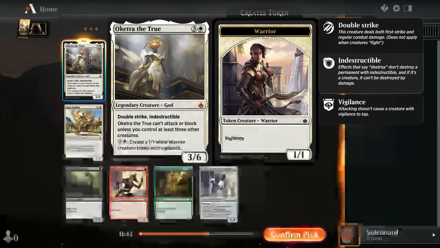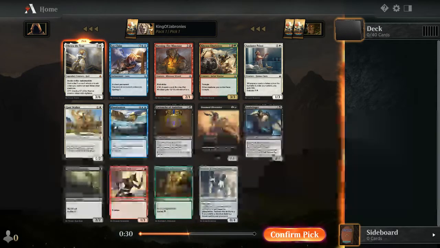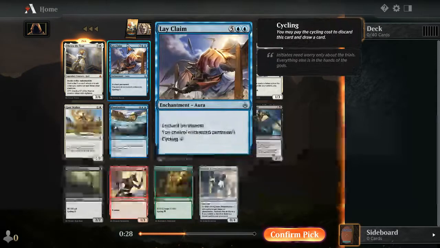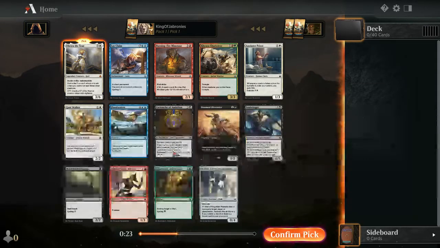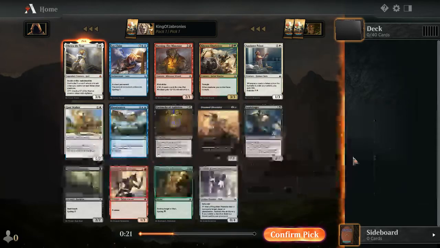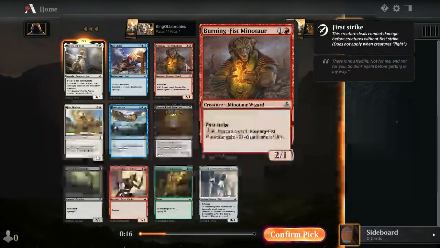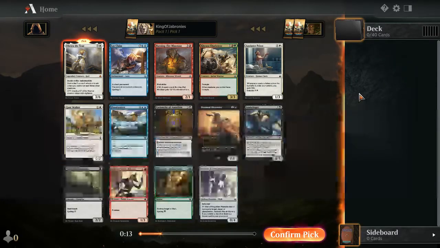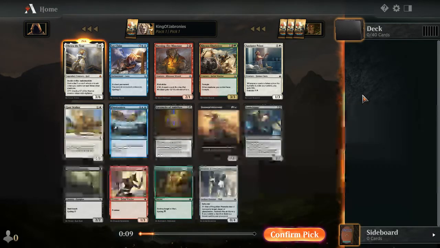Not saying the gods are unbeatable, because there's cards like Final Reward and the removal spells, enchantment based removal that can deal with it, but it still requires a very specific answer. Other great cards include Lay Claim, Burning Fist Minotaur, Kefnet's Charioteer. Best commons include Gust Walker and Cartouche of Ambition. If Oketra the True wasn't in this pack, it would be a pretty interesting choice between Burning Fist Minotaur and Gust Walker. But both cards are excellent aggro creatures, but here it's just an easy Oketra.